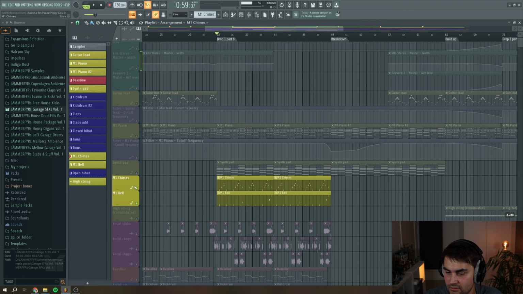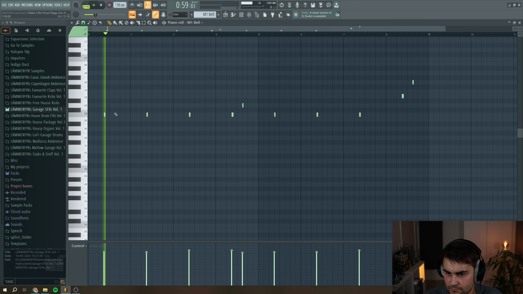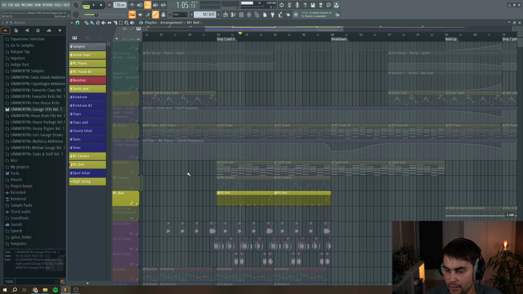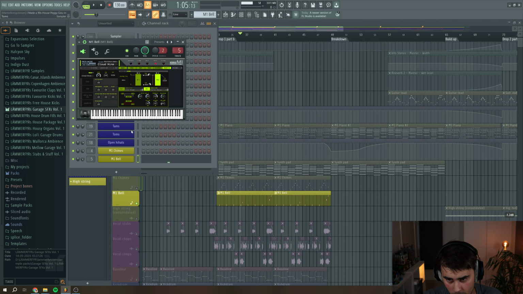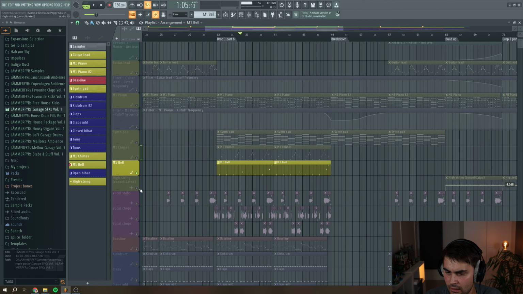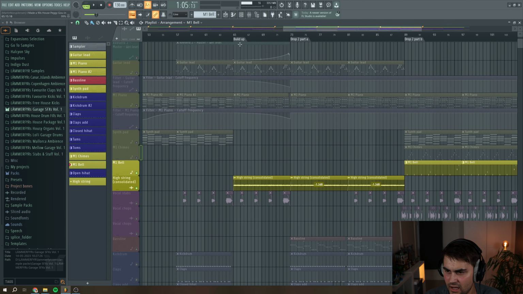So yeah, then I have like this bell sound down here. Just playing a really, really simple pattern. And of course, this is also from the Korg M1. It's called Cloud 9. And this actually doesn't have any processing on it and being sent into the reverb send and the chorus. And then the last like melodic element that I have is just this high string.